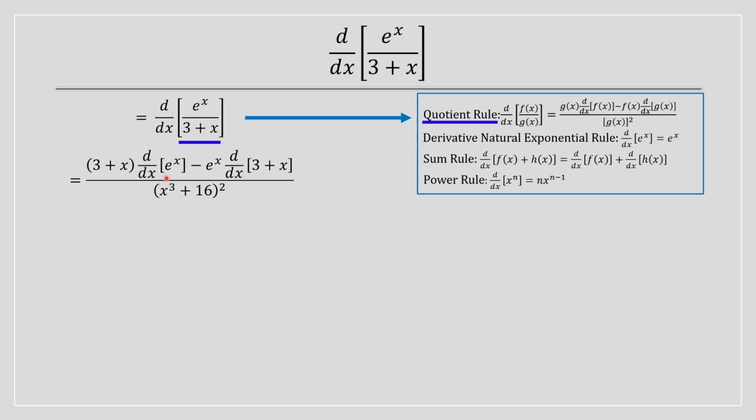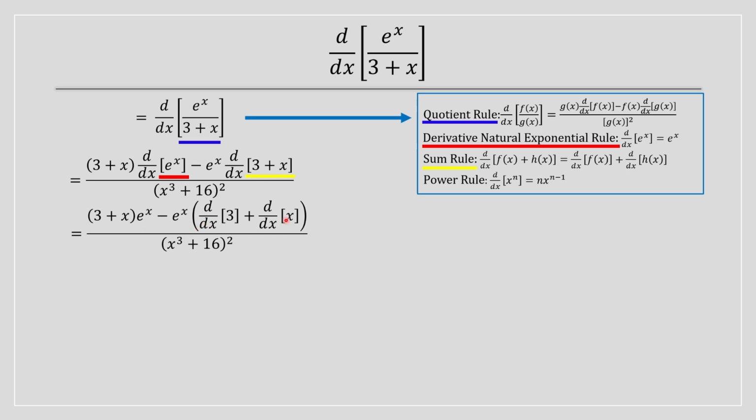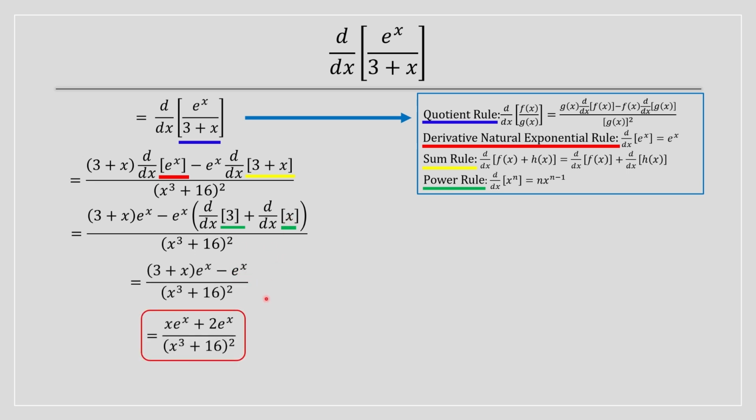We applied it. Now over here, we got the exact same thing as before. So over here, we have e to the x, which applied the derivative is e to the x. And over here, we have to apply the sum rule because there's a plus symbol. Once we apply these rules, we can then do the derivative of 3, which is basically the power rule. But 3 is going to be 0, and over here we'll be left off with 1. And then we'll be left off with this, rearrange it, and that's the answer to this question.